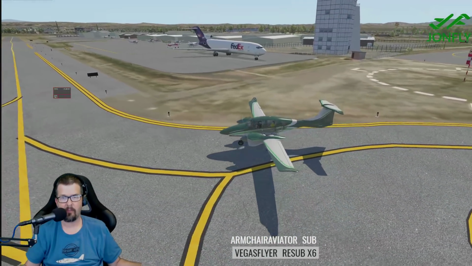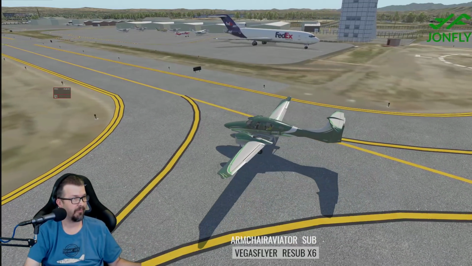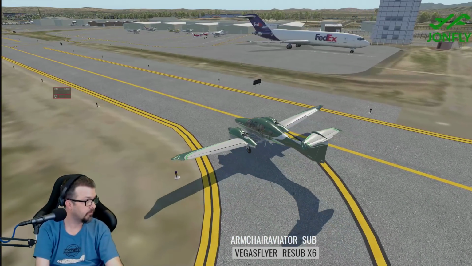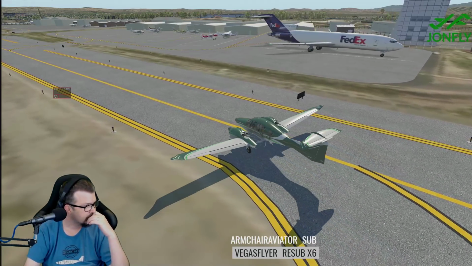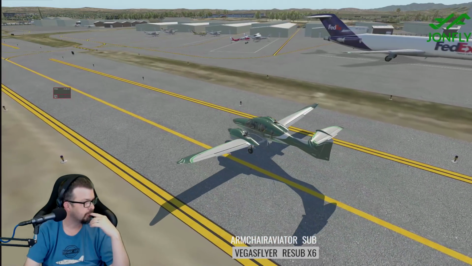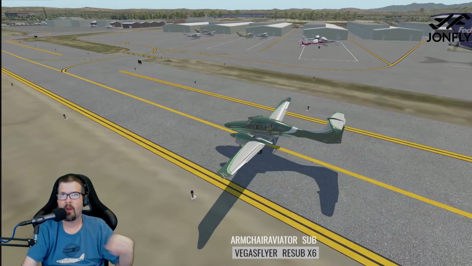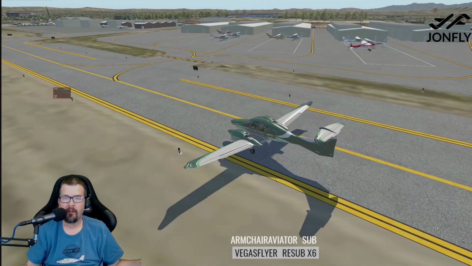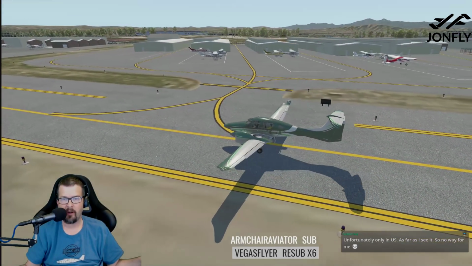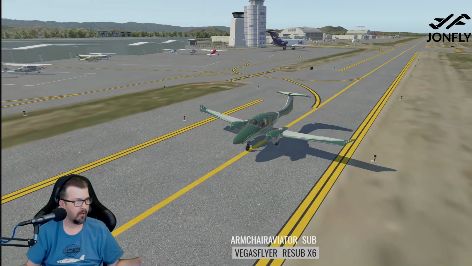By the way, it's a beautiful DA-62 livery, isn't it? And 87UP did this livery. He's right here in the chat, Nathan B. And you can get this on snackair.com/liveries. Cruel Deputy's taxiing, I see.